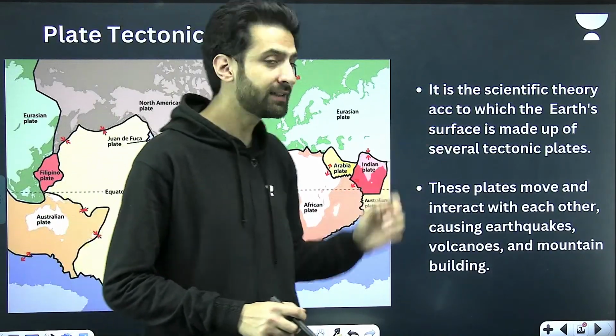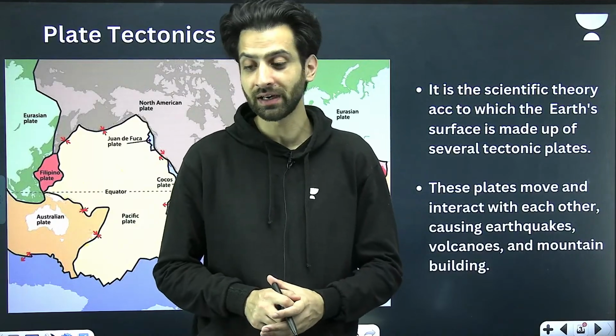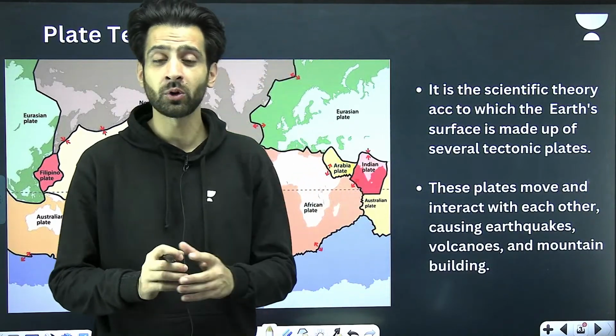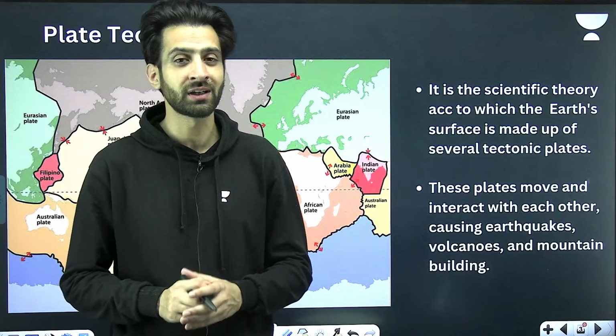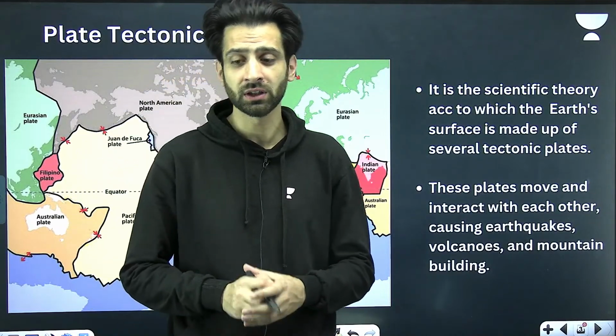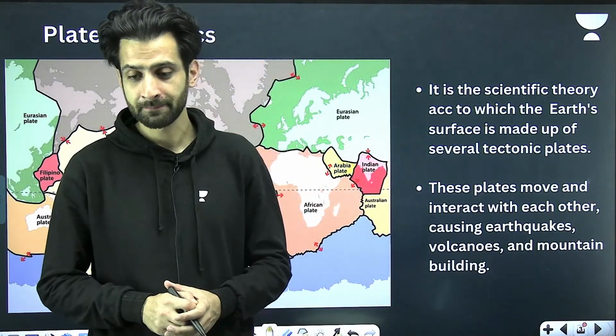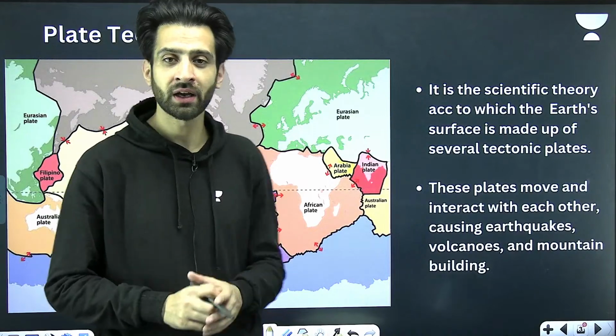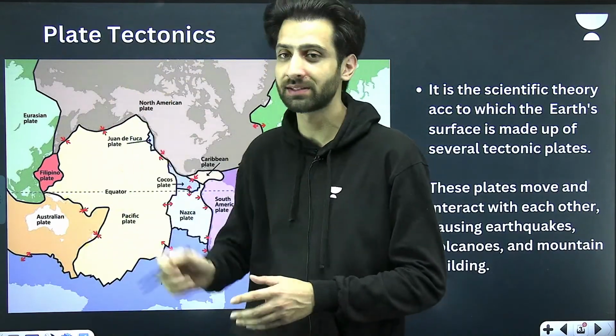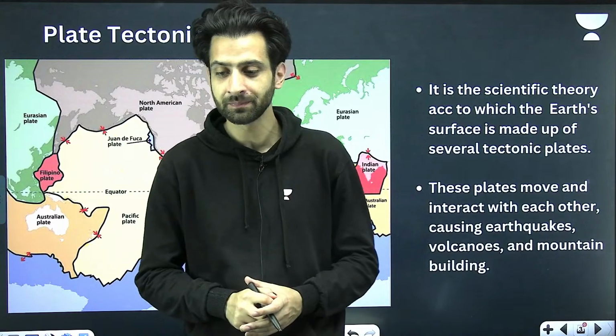And I'll tell you a brief about what we have done up until now. We have gone through very important theories of continental drift. We have done the seafloor spreading. We have done the convectional current. So today we are down to the plate tectonics or the plate tectonic theory.